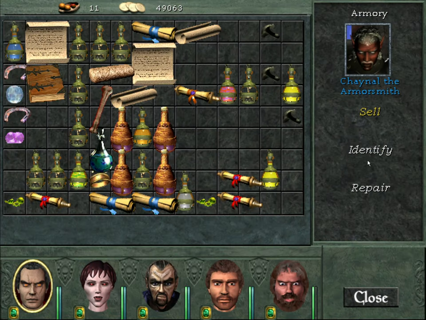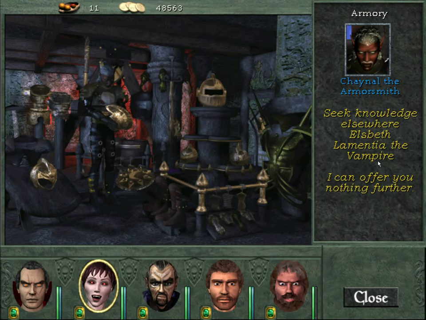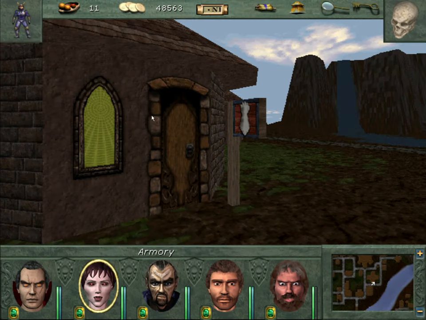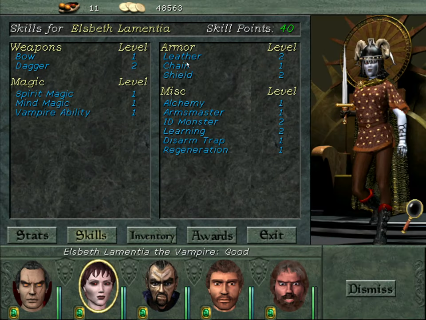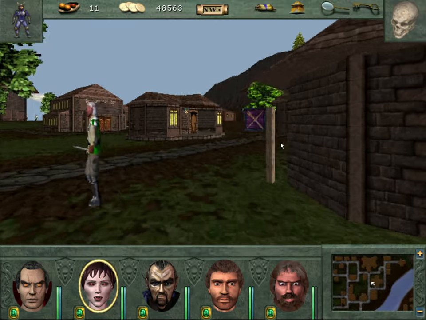How can I help you today? I don't know. How can you help me today? I can get chain for you. Let's get that. Nothing special. What's your skills? Leather up to master, chain up to expert. So yeah, leather for her.